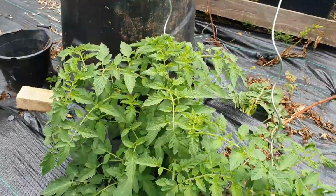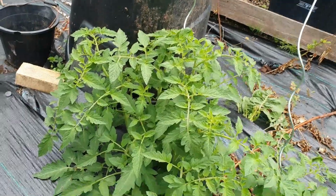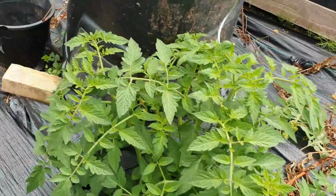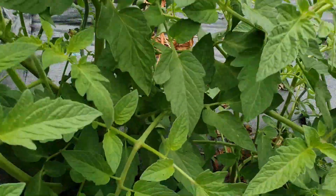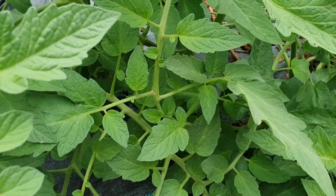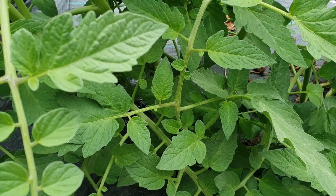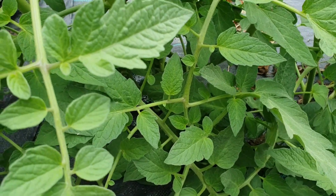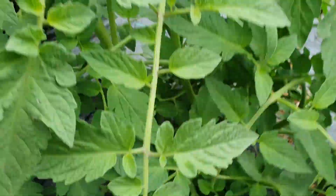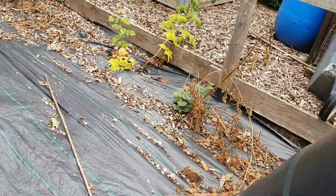Then over here we have some outdoor tomatoes. These are probably Crimson Crush or Black Krim, because that's what I've been putting outside. No tomatoes on these yet, but they've probably got a million suckers on because I haven't been down here to do these. They got some flowers on, and they were planted quite late, so if we get a nice warm August now, might get a few on there.